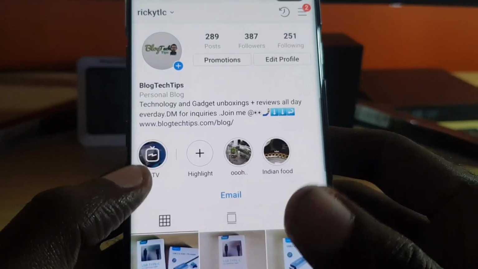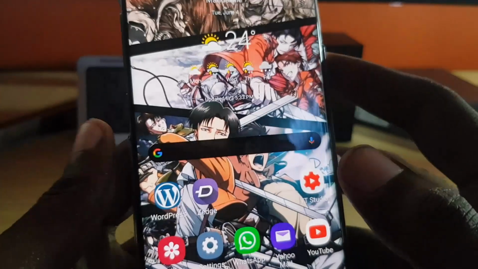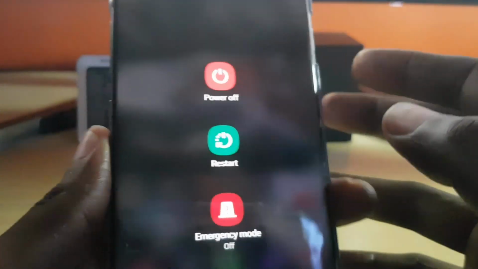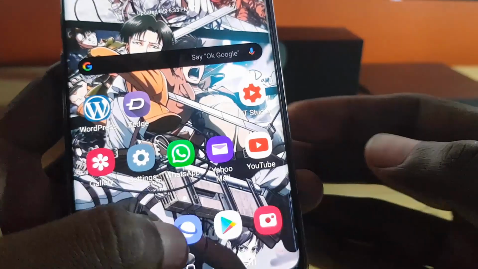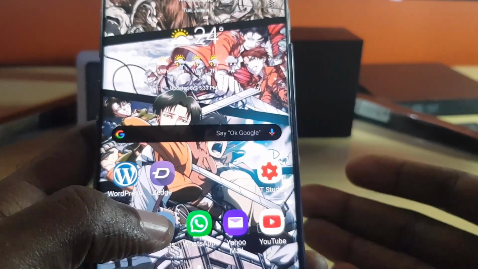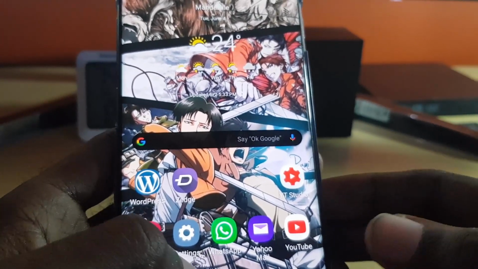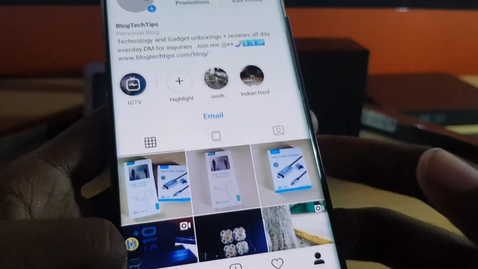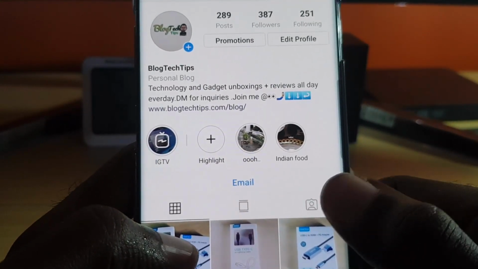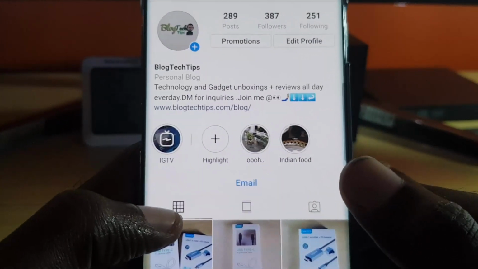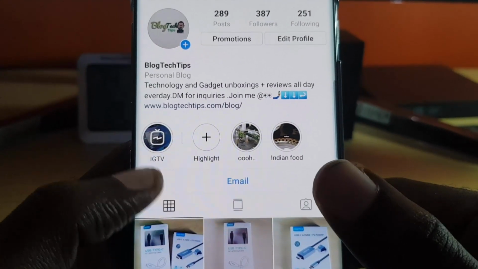Once you go back to the main profile, you can just go ahead and refresh a bit. You can exit and simply restart your phone or device and turn it back on. Once you turn back on, usually it can take up to 15 minutes. You can keep checking. Simply go back to Instagram. Once you're on Instagram, go back to your home feed, and just try to like or comment and so on. As soon as it's fixed, it can take up to 10 to 15 minutes. You should be able to like again without the error reappearing.